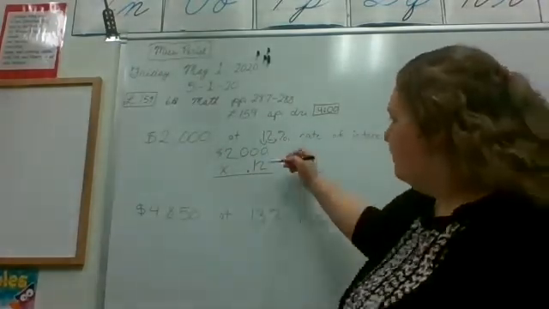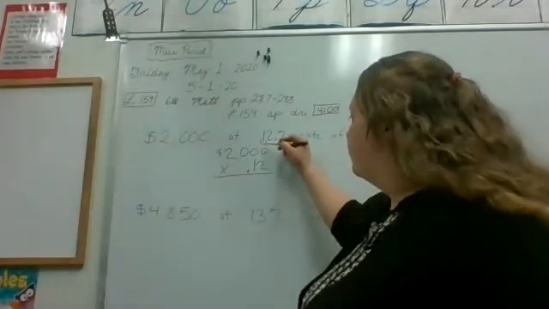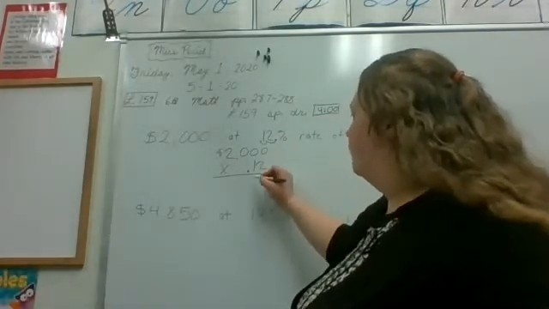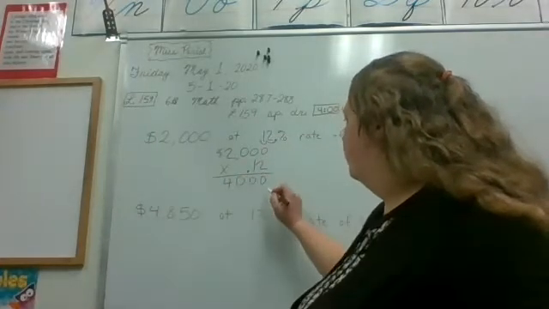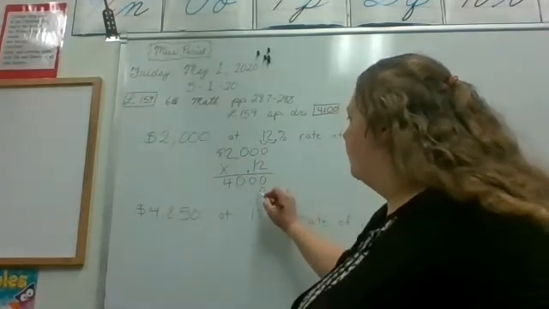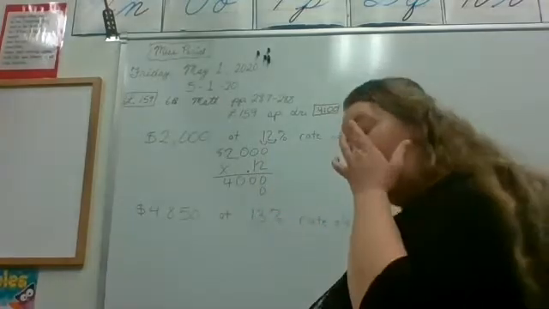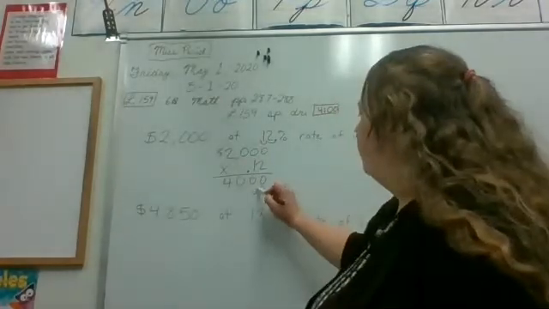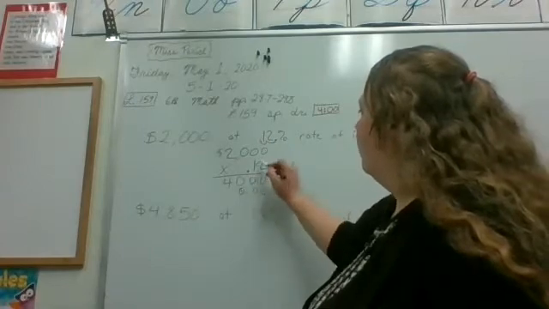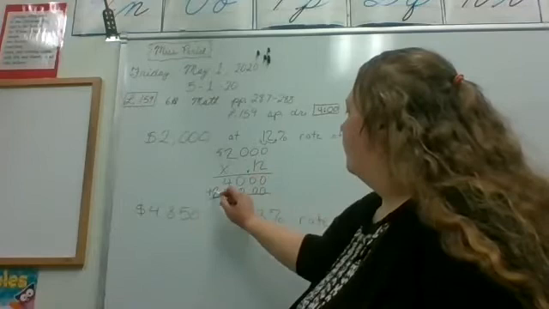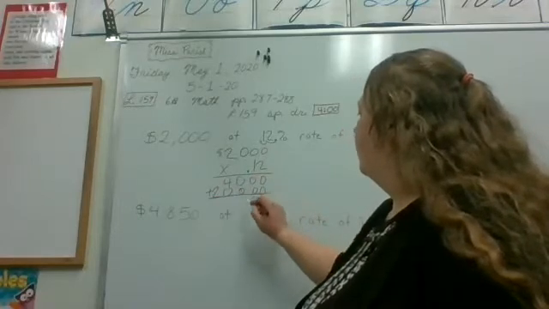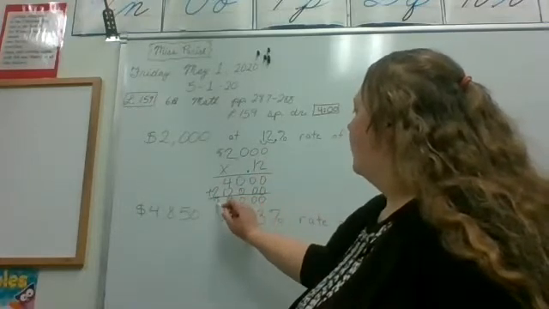0.12. Now we can multiply, okay? 2 times 0, 0, 2 times 0, 0, 0, and then 2 times 2 is 4. So we do that, we can't forget we have a 1 over here, so we've got to put a 0 there as our placeholder. 1 times 0, 1 times 0, 1 times 0, and then 2, okay? We add this and we got 0, 0, 0, 4, and 2.